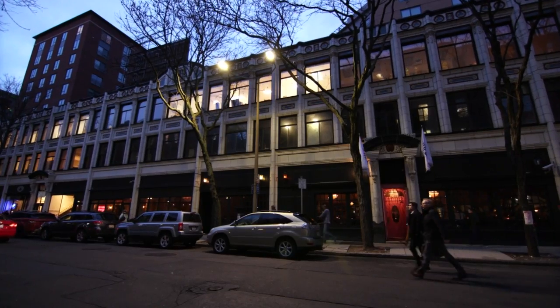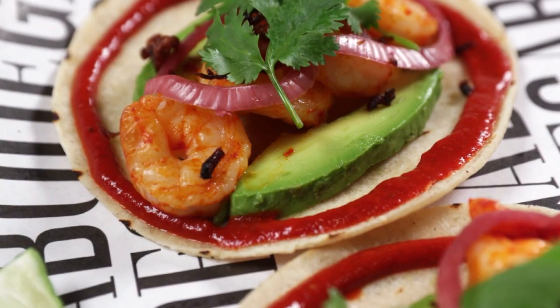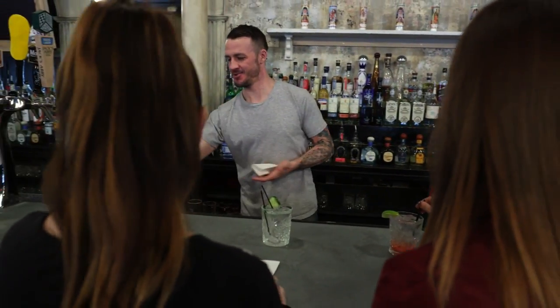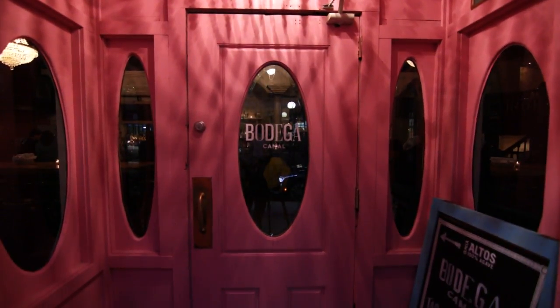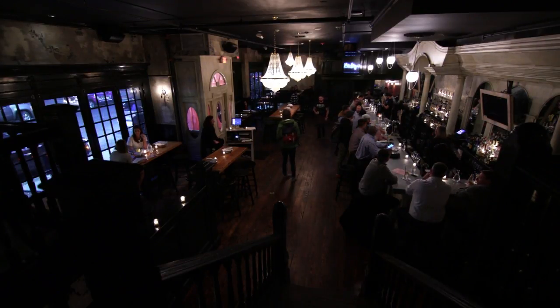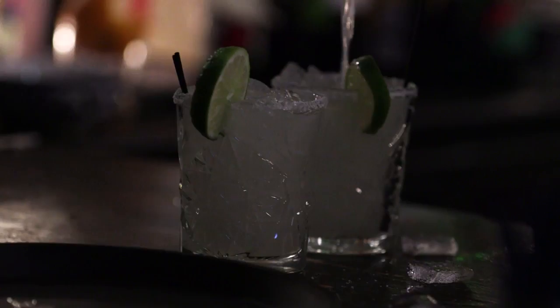Located on Canal Street near Boston's TD Garden, Bodega Canal is a sexy new spot serving elevated Mexican fare — a departure from many of the restaurants in the neighborhood, according to Director of Operations Justin Power. If you're familiar with Canal Street, there's lots of sports bars everywhere. When you come to us, you see these bright pink doors that already kind of tips you off that you're entering someplace a little bit different. You come in through the pink doors and it kind of opens to this big, rustic, glamorous Mexican restaurant where the music's a little bit louder, the vibes are better, and immediately you're transported to someplace different.